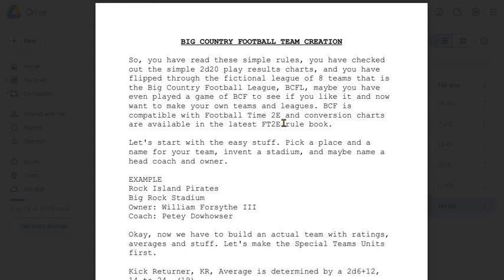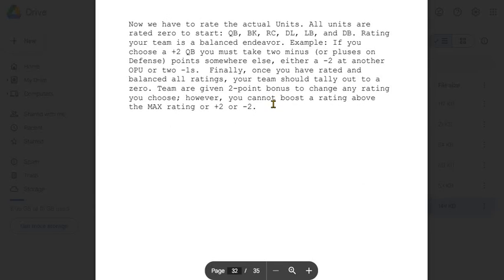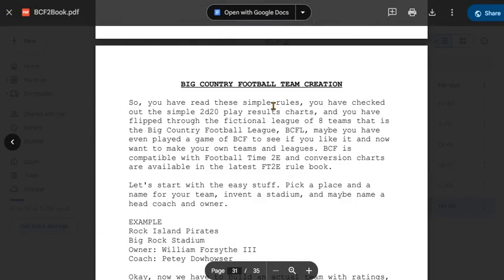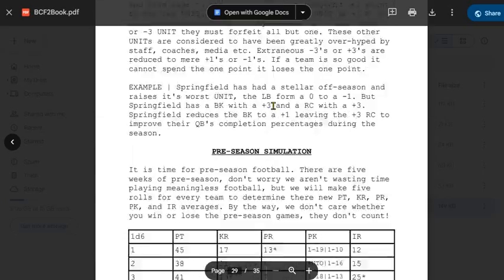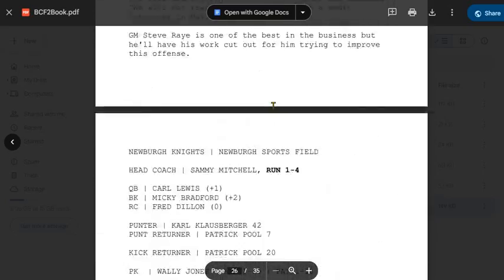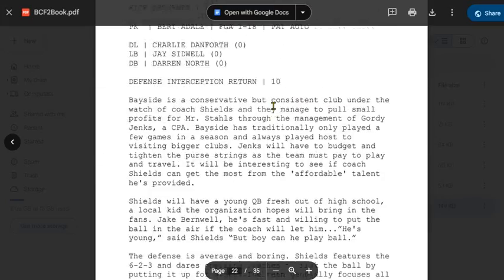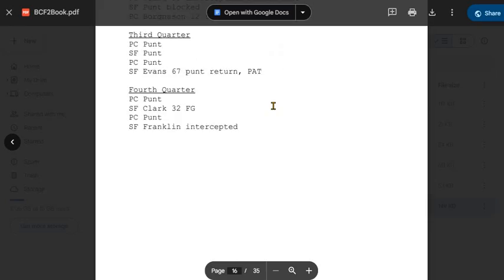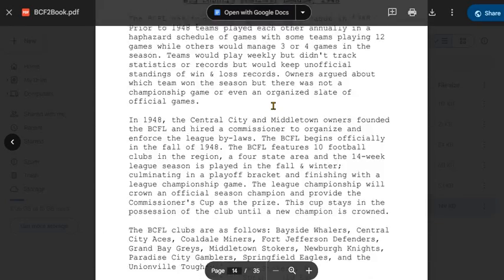This was very much like that, where you could have a human owner in your neighborhood. You and 6 of your buddies make 6 teams, and one of you is the commissioner and rolls all the games out, and the other 5 or 6 of you actually build your team and then run your teams through the off season. You could share this with a group without it necessarily being a head-to-head game. However, now that I've added run and pass to BCF2, this could be a great head-to-head game because you can call run or pass. The opponent has to sit and humbly watch to see if you chew up their defense, which is fun. But there you have it.